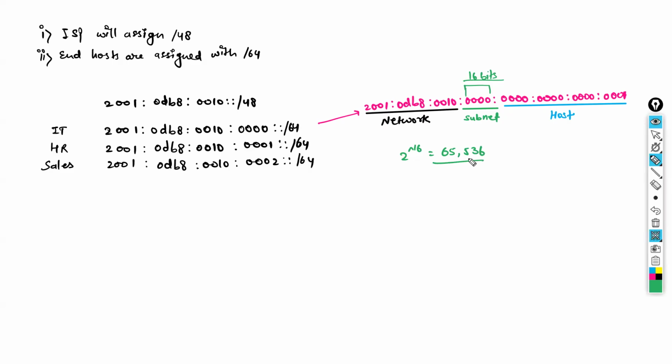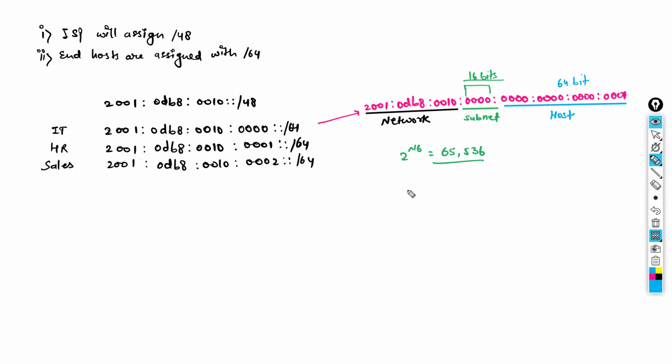This is clear. Okay. Now when we were talking about subnet mask and all, we were talking about how many networks. So these many subnets you can create in one network that you have taken from the ISP. Now in one network, how many IP addresses will you get? So how many host bits do I have here? This is 48 plus 16, 64. The remaining 64 is what? Host.